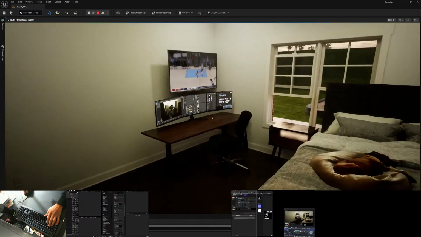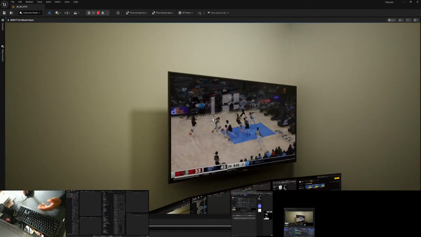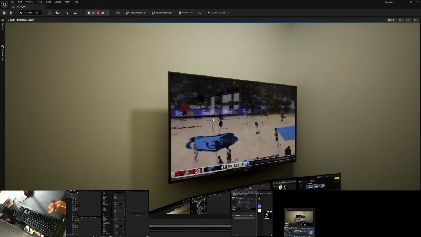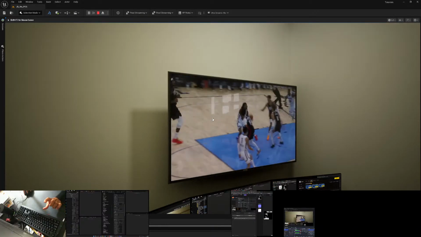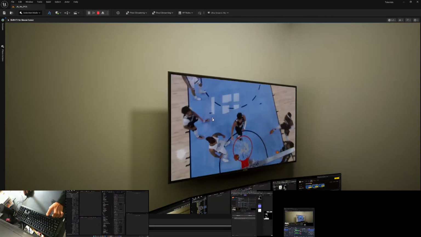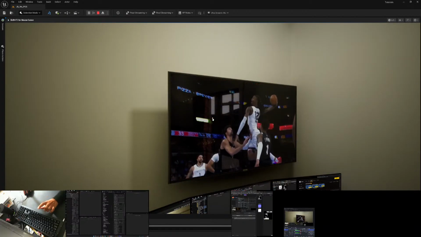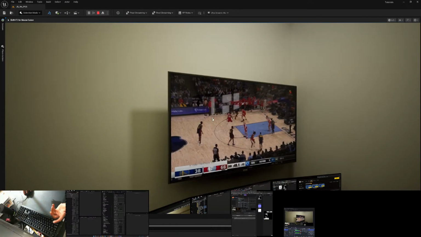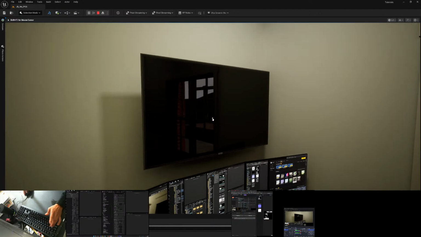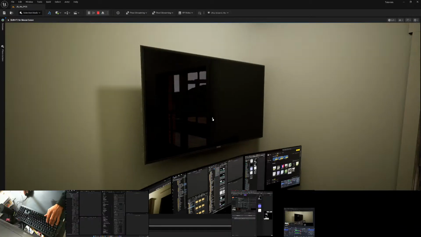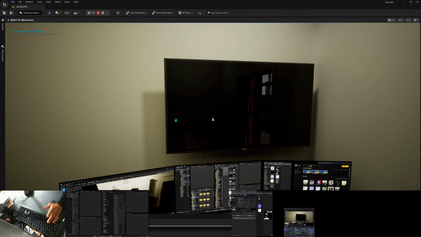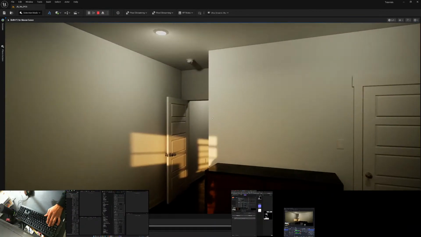Same thing is true for TVs. If you click on the TV, which is made of three parts, there's the body of the TV, there's the screen, which is a separate mesh, and then, actually, the TV and the screen I think are combined now, merged, but the glass in front of the screen is a separate mesh. That way I can enable Nanite on these objects and keep the glass separated. But I can click on this, turn the TV off, and then we're going to have that realistic, high quality reflection of the environment. And then spatial audio is integrated in that blueprint.